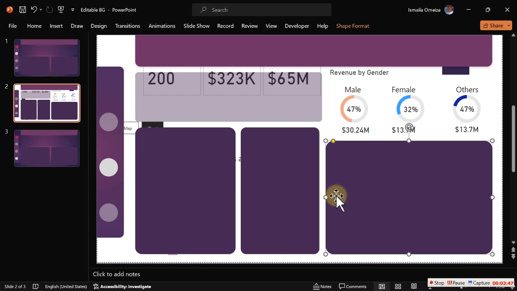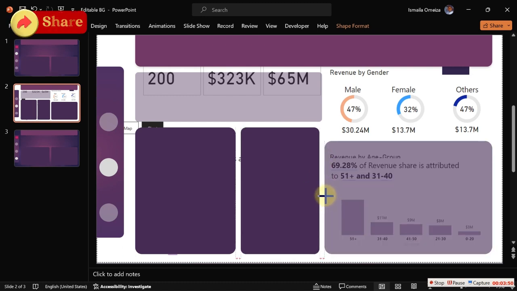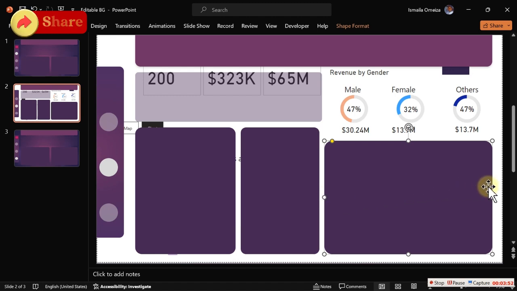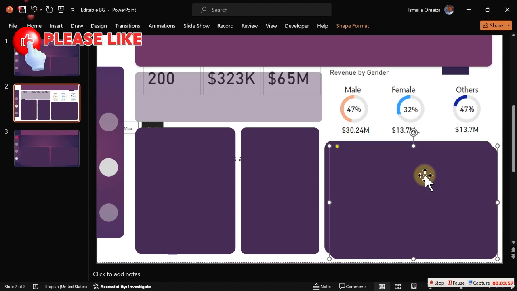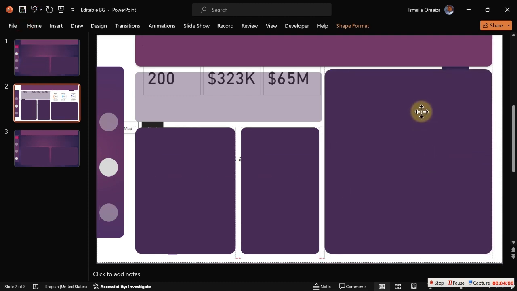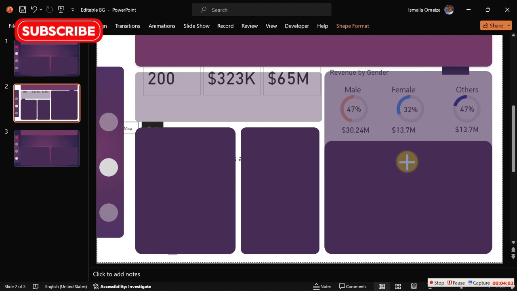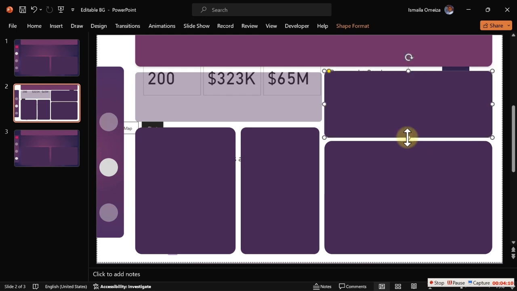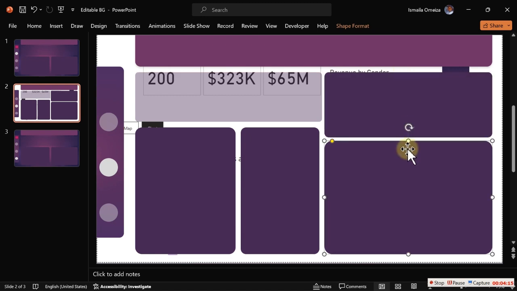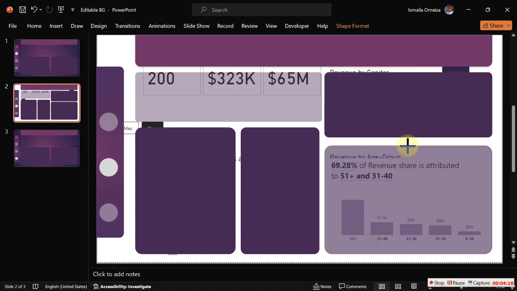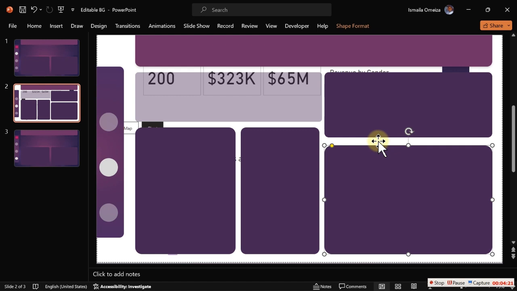Once we have something like this, we want to make sure this is good. On this particular part here, if you look at it, we just want to have something like this. And over here is cool. Then over here, we just do Ctrl D and move this up. Move this up. Let's go with something like this. Something like this would be cool. So over here, let's do this. I'm going to come here and bring this down a little bit because I want to have something like this, right?